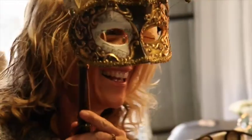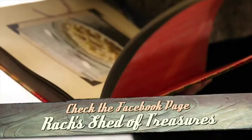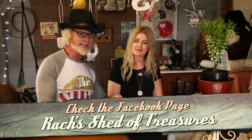Well, this way you can combine your hobbies and your family and keep them together, and also a nice little business at the same time. That's it. I used to hate it when people said you can't have your cake and eat it. I've got my cake and I'm eating it. Well done, Rachel. I'm proud of you. We're going to have a bit of a look around. Is that okay? Yeah, awesome. Check out a few of the nick-nacks. I might have to buy some of these things. Have you bought your wallet?